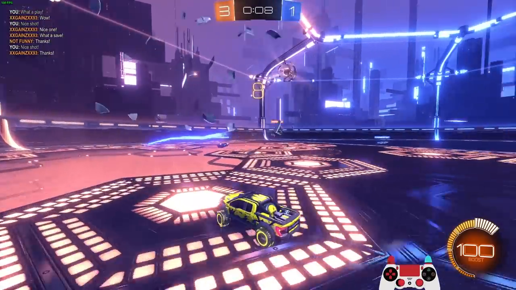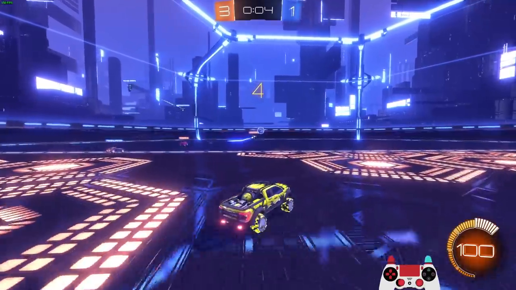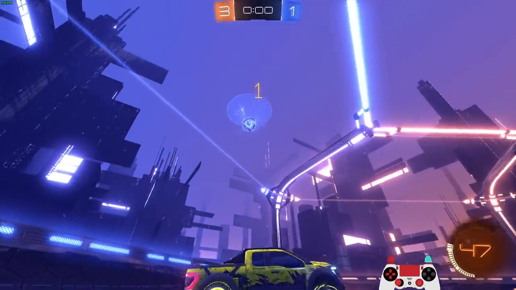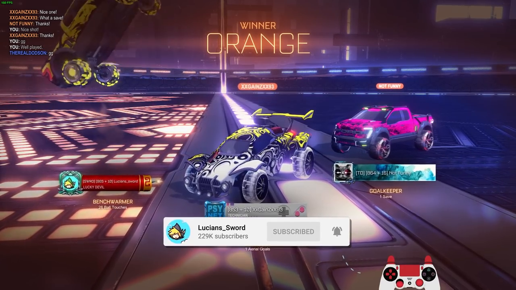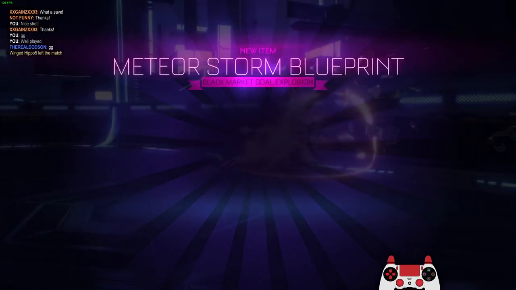Ooh. Now, even if they score, it's pretty much game. They're not going to score twice in 5 seconds. Now we're just padding the stats. GG, guys. GG. That was pretty fun. All right. Let's play another game with the Ford F-150. This time, maybe instead of Drop Shot, we'll just play actual regular.